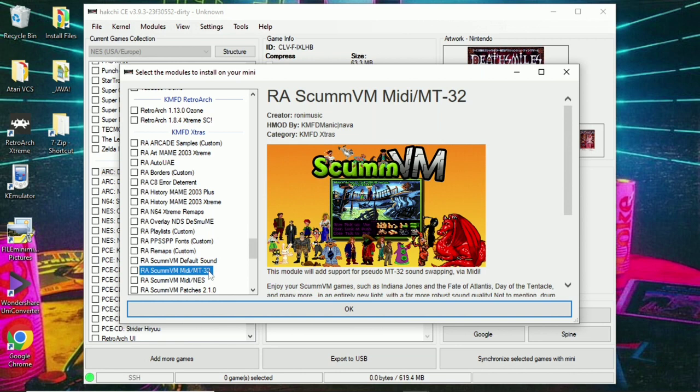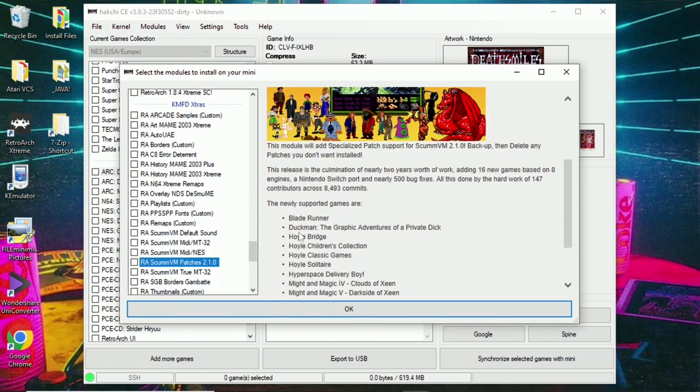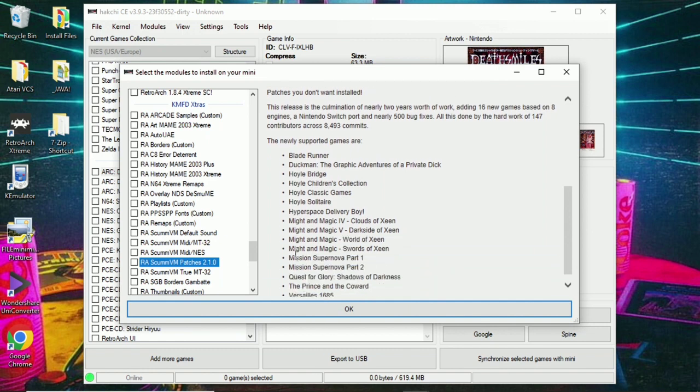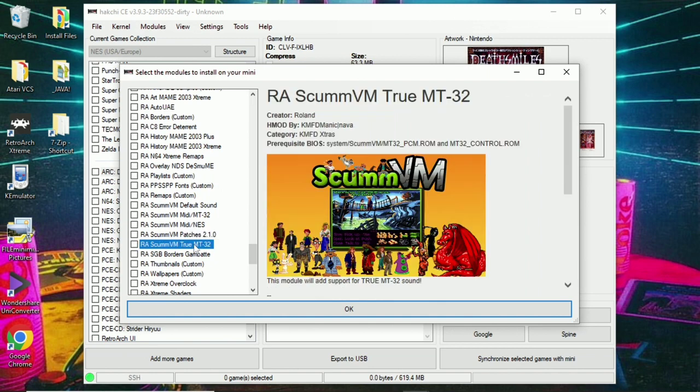You can do borders like this for your Gambatte core. You can have custom thumbnails. If you have games added to a playlist and you want to look to the right, you see the box art and in-game screenshot. You can do your custom wallpaper for your background or RetroArch. Custom border would be kind of like the Atari background right here. And yes, I have a lot of jokes.